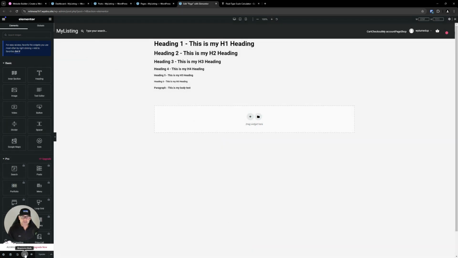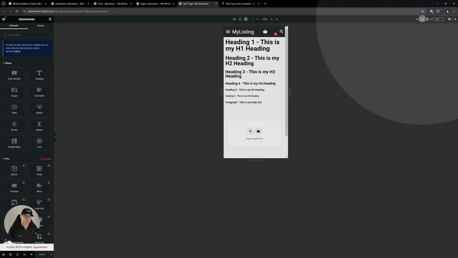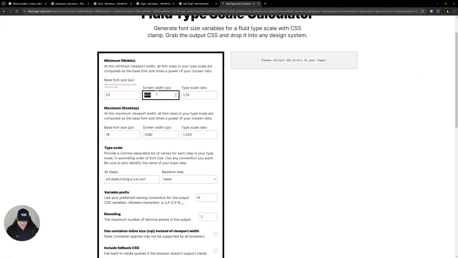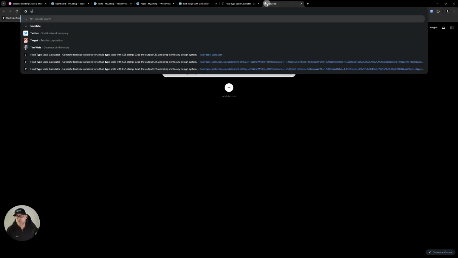So we want to click that icon. We want to then go into mobile portrait mode, and that's going to give us a width of 360, okay? So that's what we're going to punch here in our screen width. We're going to leave this type scale as is, all right? Now, where does that type scale come from?